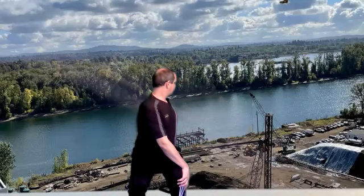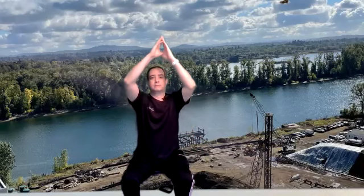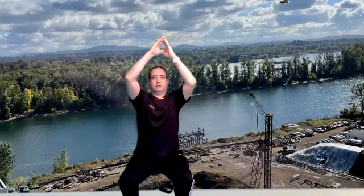Back to center. Next is twisting. So I like to push behind me and kind of push myself upright and then twist. And then we'll do the other side. And inhale, reach up. Reach back, lift the chest.